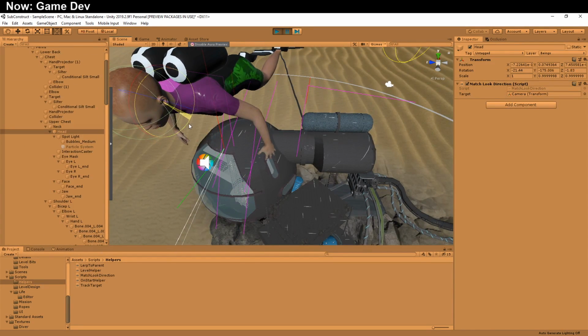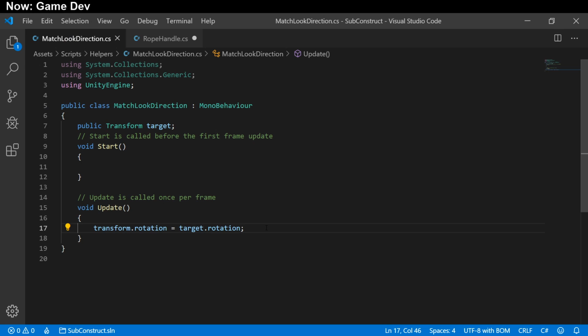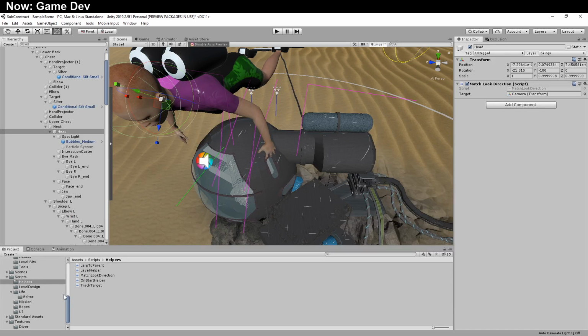If we were to grab the head bone, this might be because the bone is under the control of... Yeah, I think that what's happening here is it's under the control of the animation, and it's refusing to give up. I think previously I was using an IK solution. IK solution should still be here.